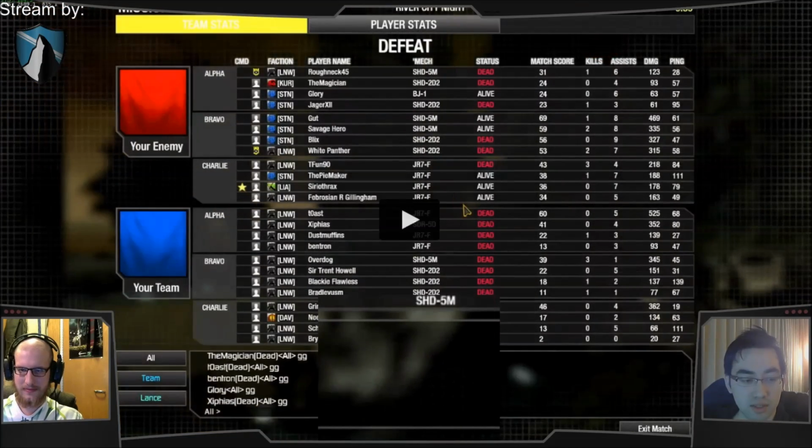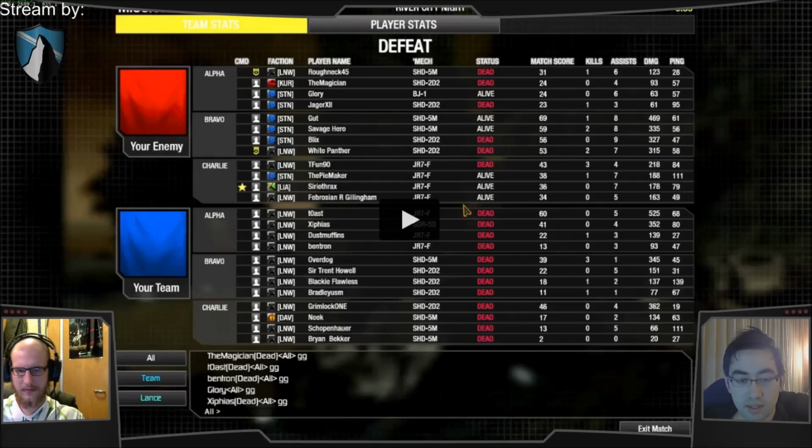And if we pause here to look at the score screen, yeah, if you look at this, Bradley, Schopenhauer, and Brian Becker all went down with sub-100 damage in the mediums, and those would have been the first 3 picked off during the return or shortly after.